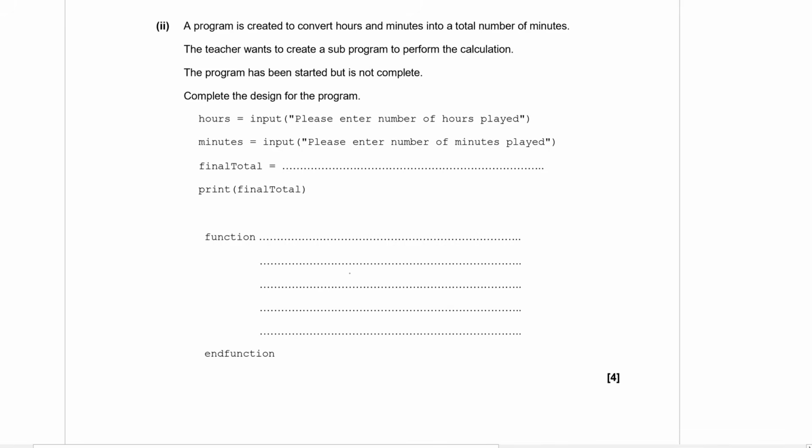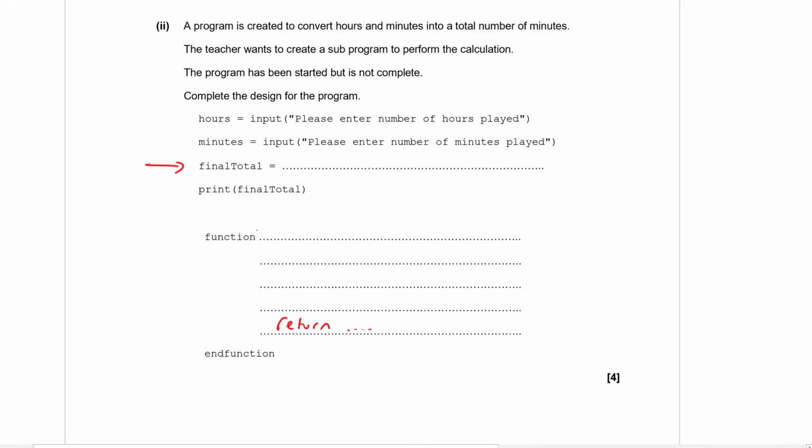So this is where you've got to write the code which is actually going to perform this conversion, and at the top is where you're going to call this subprogram. Right, a subprogram is a mini program which does one job and you call it whenever you need to use it. So it's a function, therefore we are expected to return something. So the last line should have return something. A procedure does not return a value, it just prints stuff. For example, a function gives you stuff back. Here it's going to be the number of minutes.